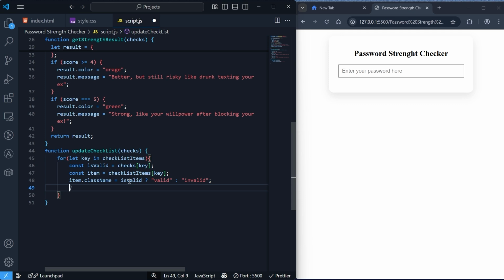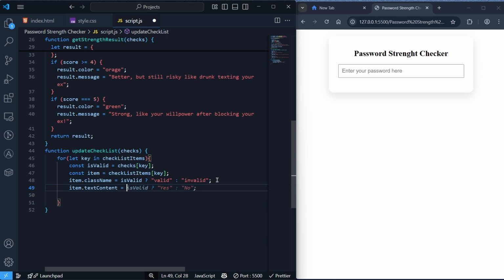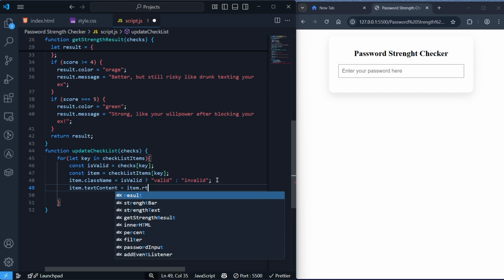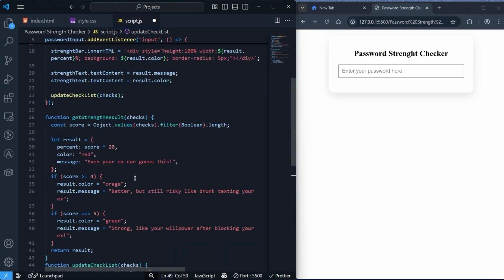And we have to pass this text in the text content so that it shows on the HTML page. So we will do item dot text content, and if it's valid we will replace it with these text contents.